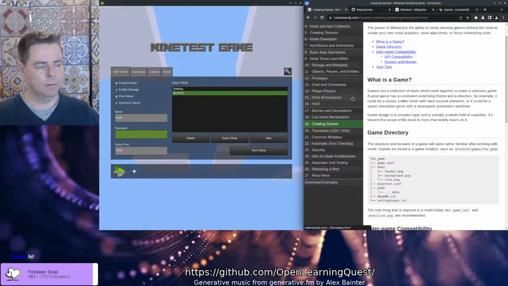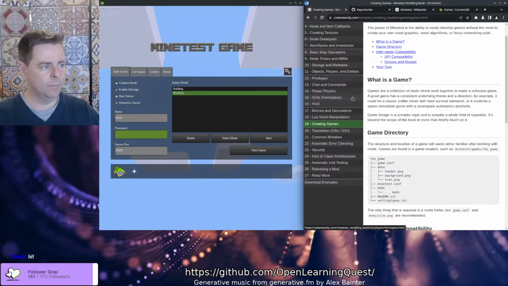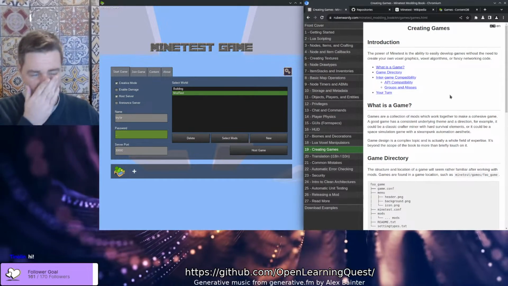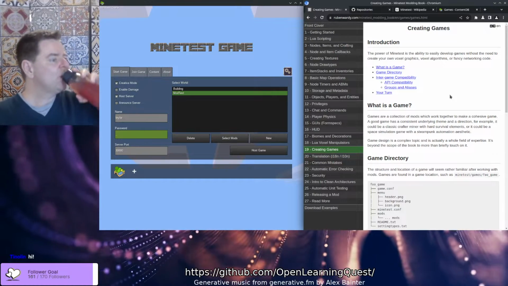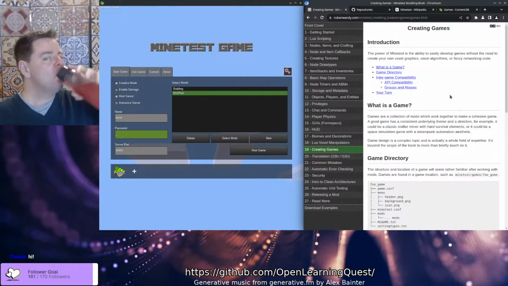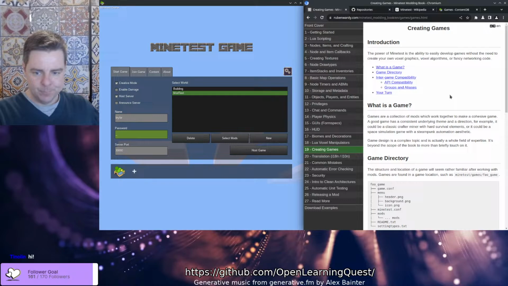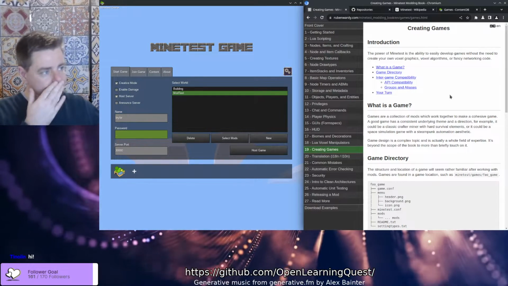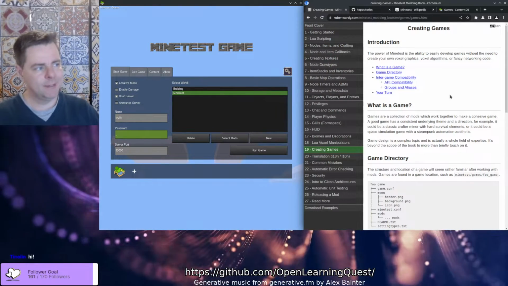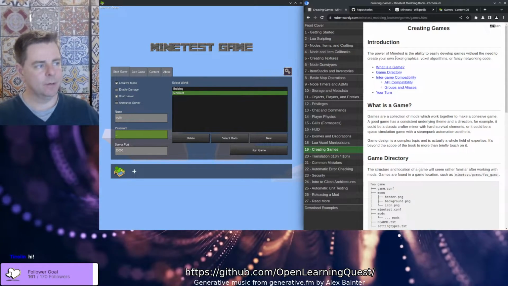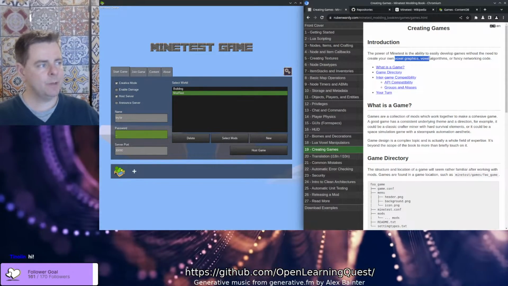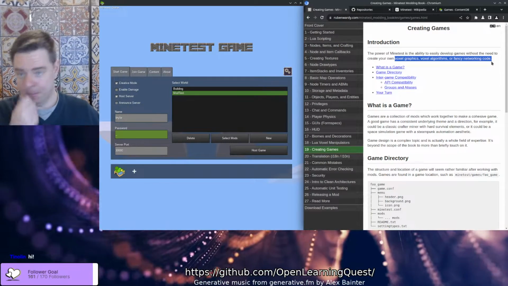But since we're focused on development here, we're going to look at how we can create our own Minetest mods and games. The power of Minetest is the ability to easily develop games without the need to create your own voxel graphics, voxel algorithms, or fancy networking code.